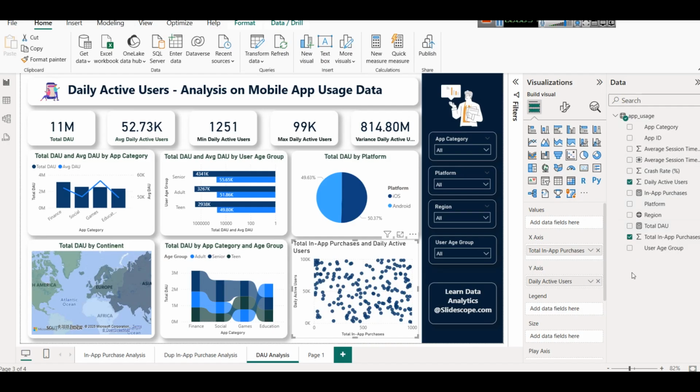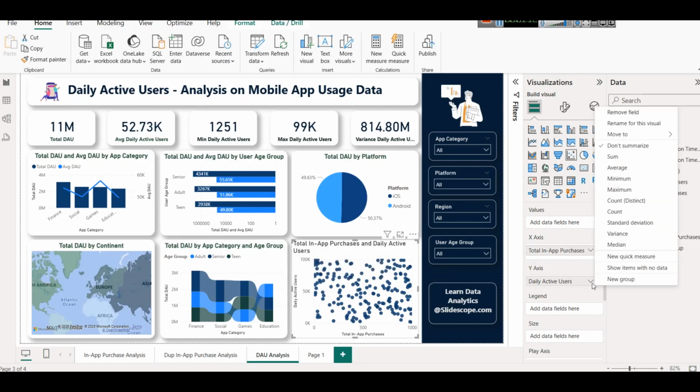Once you do that, you will see that we are not seeing any pattern here, because all these scatter points represent the 200 data points, their total in-app purchase value and their total daily active users value.